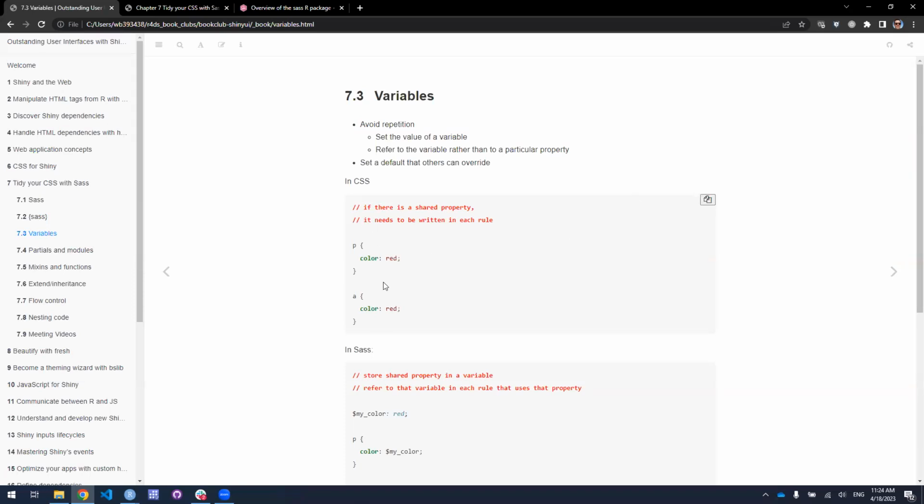So in CSS, you might find something like this. Let's look at this simplistic example. Let's imagine that in CSS you wanted to have some color. Here you can see we've got a paragraph tag, and then the link tag, or rather selector, I should say. And we're saying that each one of them is going to be red. Really, a very silly example. Both of them are red. Here in my code, I've had to write red twice, right? And then if I decide instead blue suits me better, then I have to go back and find every instance where I mention red and change it to blue, right?